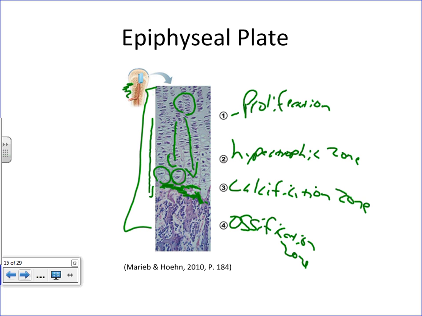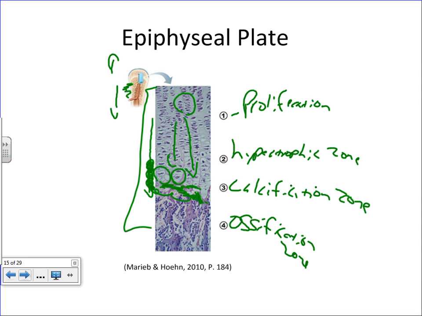All right, and this is essentially how bones are going to lengthen. These cartilage cells are going to continuously push older cells away from more or less the proliferation centers in the center. And as these cartilage cells are pushed away and die, osteoblasts will continuously lay down more and more bony matrix around these dead cells, and that's what's going to allow bones to grow in length.